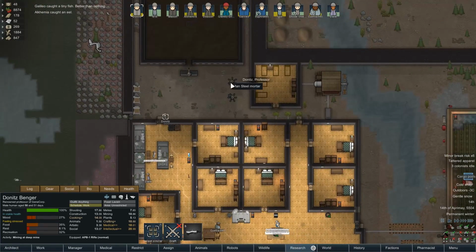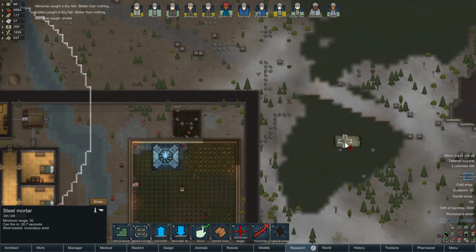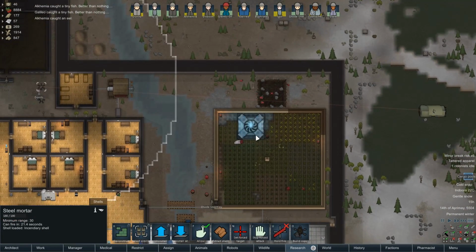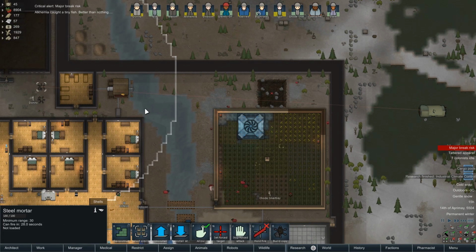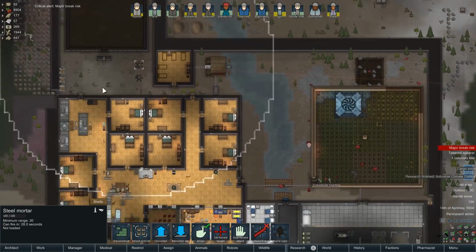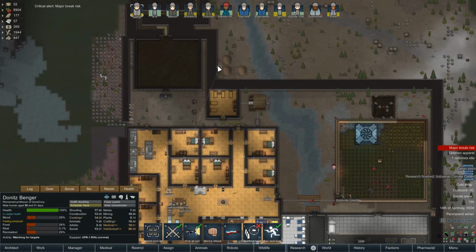Let's get this set up. Right, man steel mortar. Get some shells. Set force target. There we go. Right, open fire. Kill them all. Kill them all. Excuse me? Go, come fire in. There we go. Good shot. Incredible. What a shot there from Donitz. I might just send him out. Goddamn mortars. Absolute waste of time.